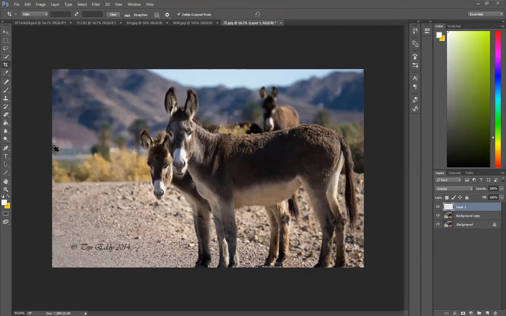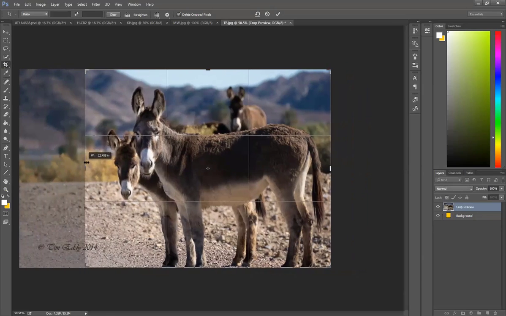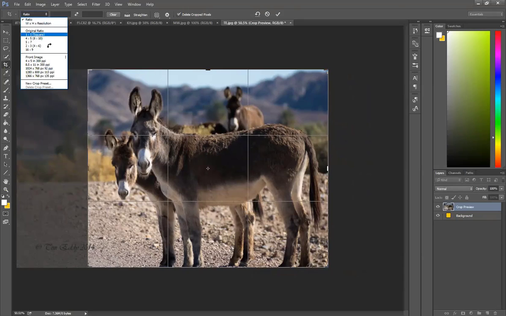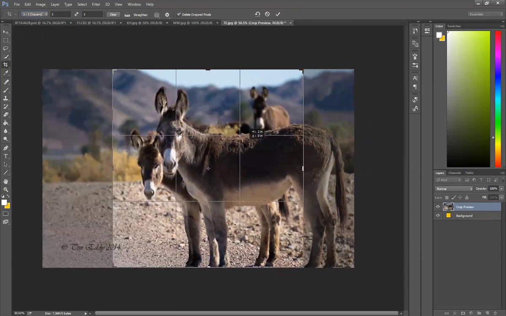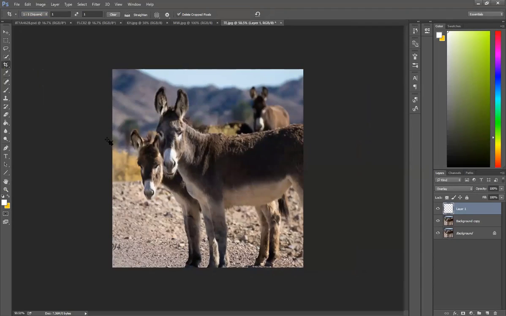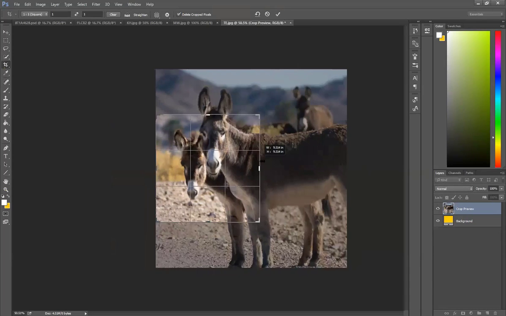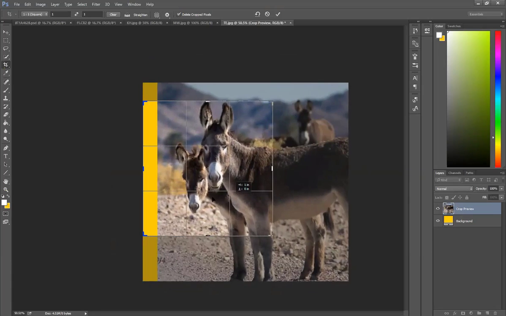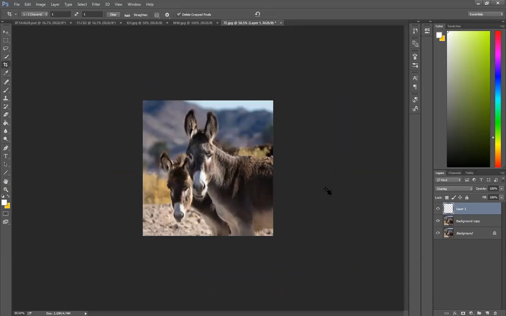Someone said maybe square crop and get the 3rd burro in, so we could try that. 1, 2, 3, and actually I'm going to go here to my square 1-to-1. There we go. So we could get a 3rd burro in there. So that was Dawn's idea. And then Faye says she goes the face of the 2 and then the 3. So I think she was thinking similarly to this, and then going back to the original faces. Let me stretch that out a little bit. We'll still do a square crop, something like that. Yeah, I think so too. Dawn says 2 is better.